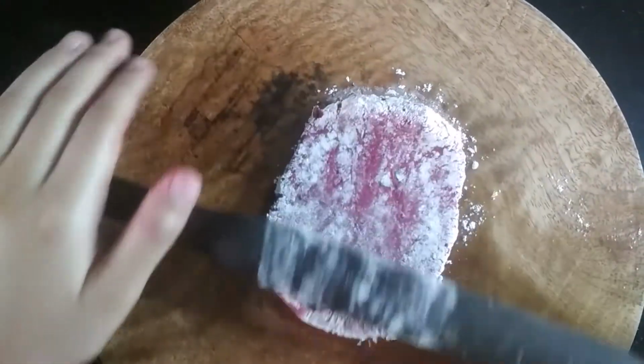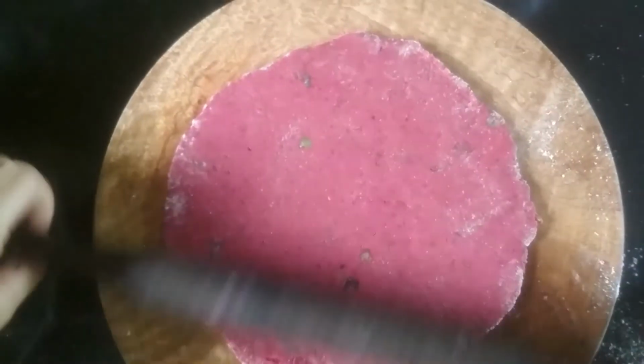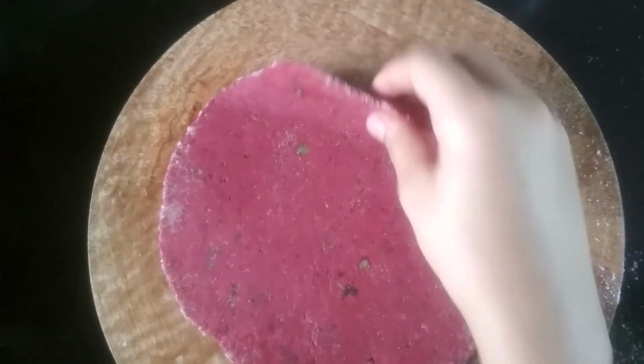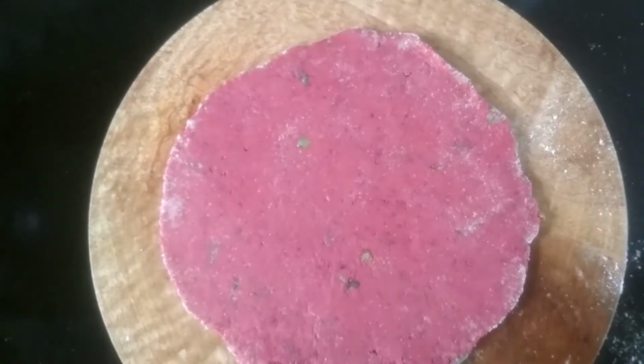Now roll it into a paratha. I rolled it into a paratha and the thickness should be like this. And now we are going to go to the cooking process.